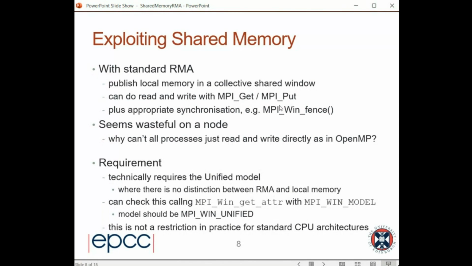The other one is the non-unified model. I should know what that's called actually, where there's some intermediate storage and some copying going on. So technically, when you create a window, you should check which it is. However, I've never come across an architecture where this is a restriction, so I wouldn't worry about this in practice. It's more of a technicality.